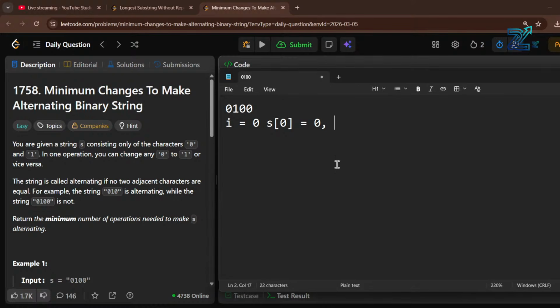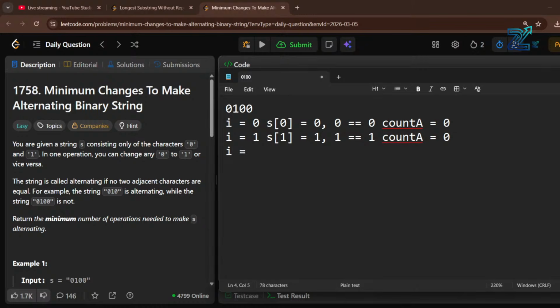What is expected here is that it starts from 0, so 0 equals 0, it matches, and count A is 0. After that, i becomes 1. S of 1 is 1, and what is expected here is 1, so count A is still 0.